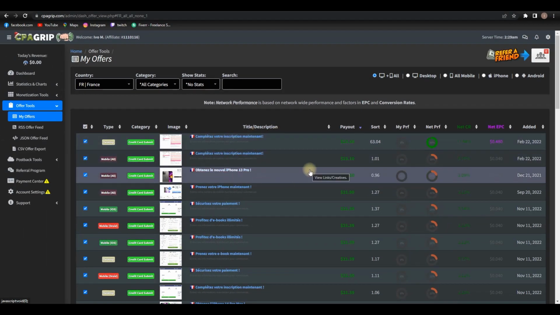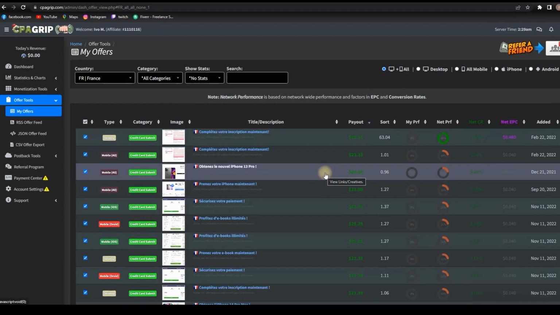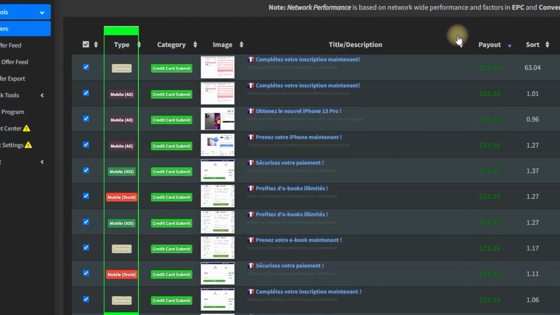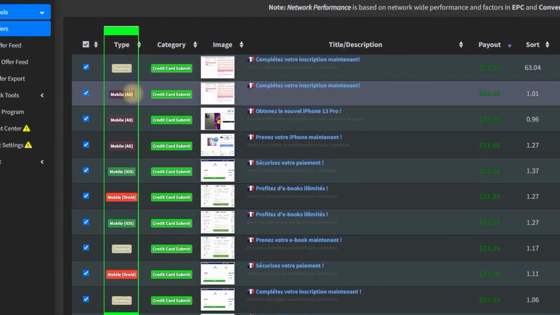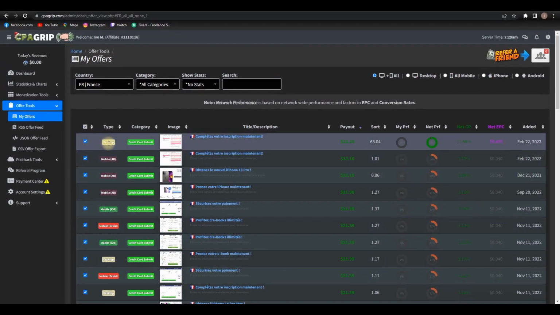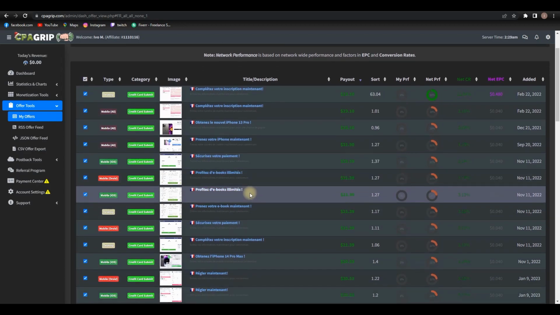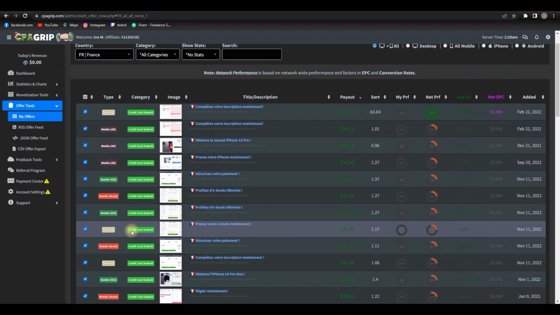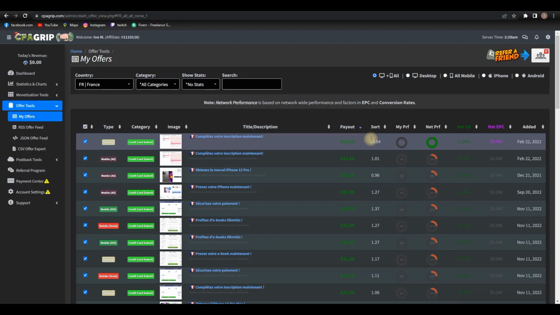Before I start doing it, you want to check out on the left side, you can see the supported device. So the first link is used for a desktop. The following three, you can use as a mobile, and so on. So if you don't have a desktop PC, you can do this with a mobile phone as well. And since I'm doing it from my computer, I'm gonna select the first one. Also, the first one is one of the highest paid, so I'm selecting it.